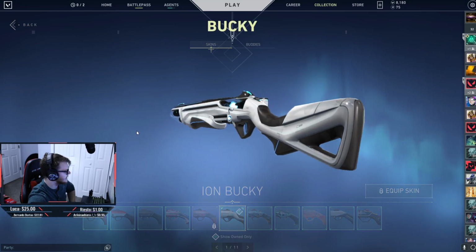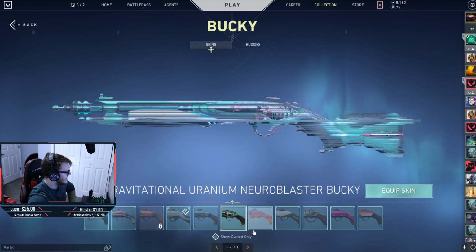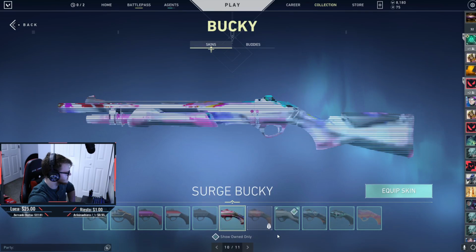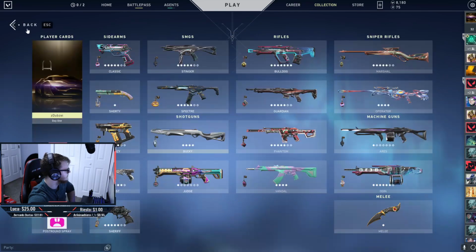Moving on, Bucky. I think Ion Bucky is by far the best. I don't really ever switch that. If I were to switch it, maybe the gun skin, or one of these Prism or just something real simple like that. But I think Ion is by far the best. And then I just put the Ion Buddy with it.